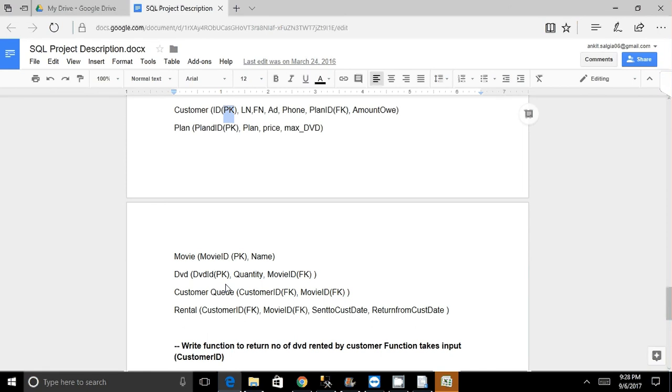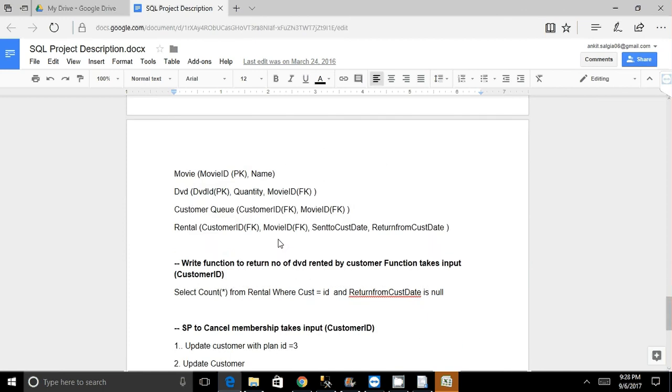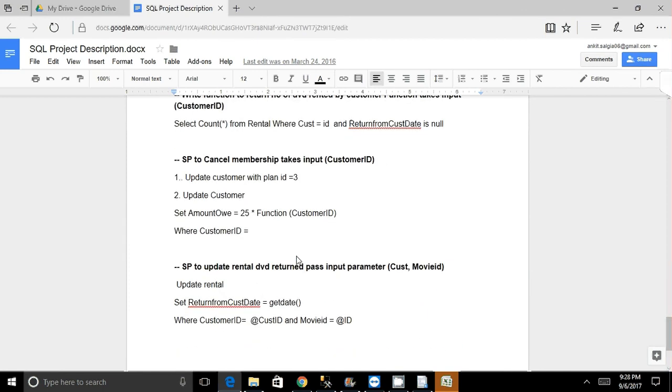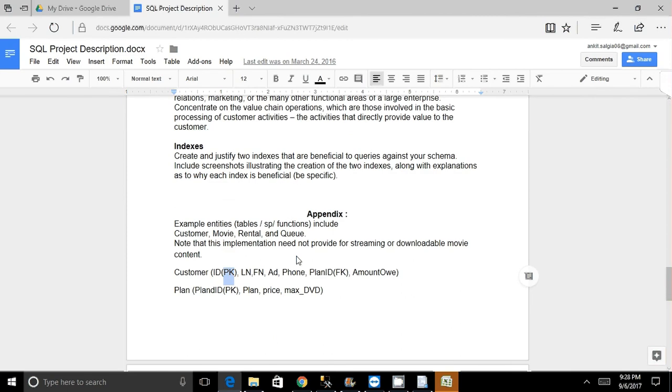So start working on this one. Don't worry much about indexes, stored procedures, and functions. Just try to create the tables and put the data into the tables. Any questions?